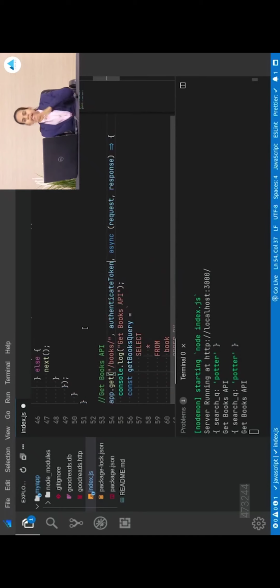Okay. So now next we have to specify this middleware function in the API. So how do we do it? Here we no longer need this. So we'll just write in this manner. Okay, we are done specifying. Now whenever we get a request to the path /books, firstly, it will go to the middleware function. The middleware function will authenticate the JWT token. If the token is valid, then the API handler will get called. Now it's simple. This entire authentication step code has been commented out, and it is present in the authenticate token middleware function. So we can make use of this in various other APIs wherever we want to verify the token.